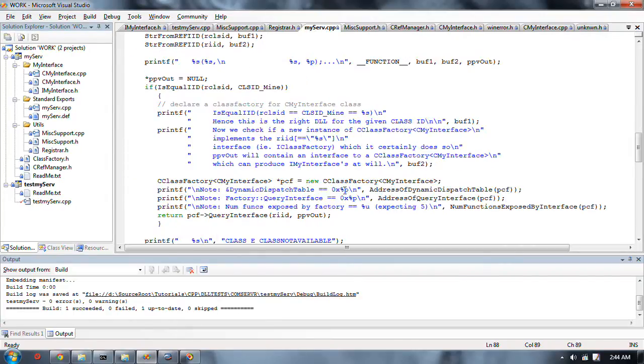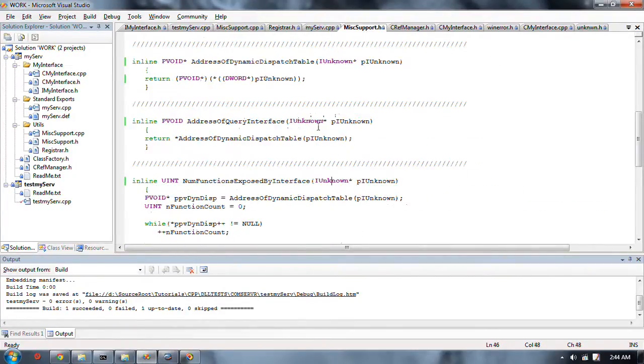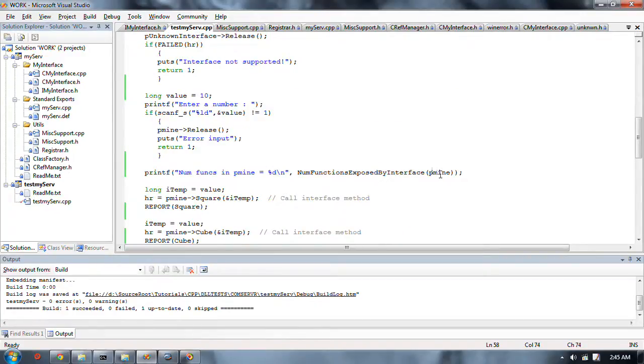In the case where the thing actually is an IUnknown, like this, it doesn't modify the pointer, and again it works, because it's already at the right spot, so I don't need to add the 8 that I was subtracting off before.